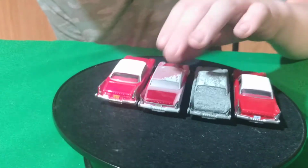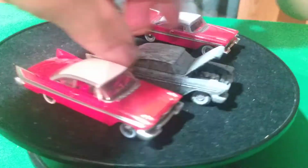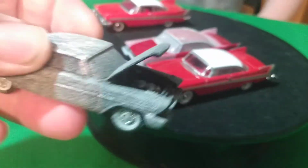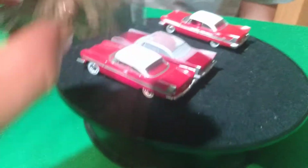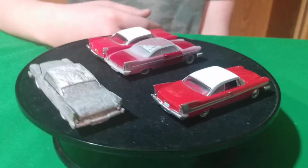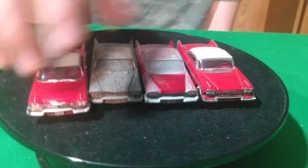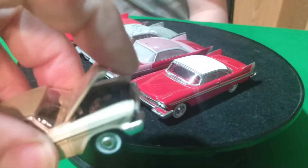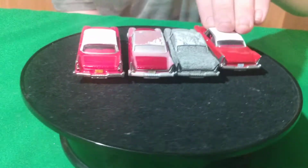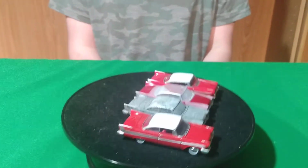What was it? Oh, the hood opens on those? Not on this one. It opens up on this one, huh? Yeah. That's weird. And there's the motor. That's weird. This one opens, but the other one doesn't. Interesting. Oh, these two are sealed in. This one here. Yeah, the green light one, I don't think has an opening hood. But see, these older Autoworlds have opening hoods. The older ones. Yeah. And thin wheels. Interesting. Well, interesting how that is. Pretty cool, though. Yeah. I like my old Plymouths.